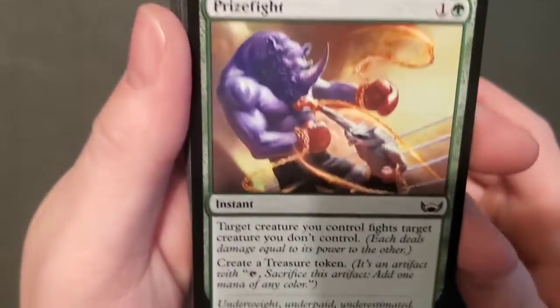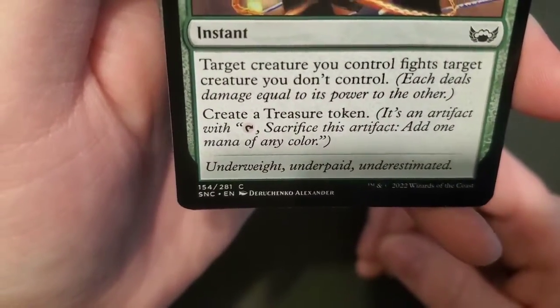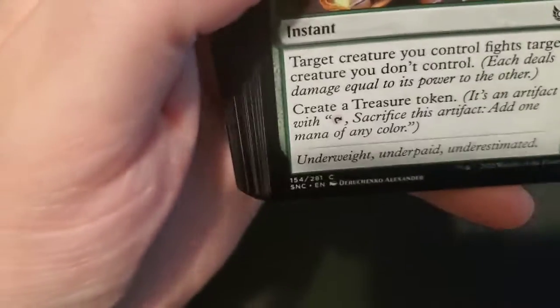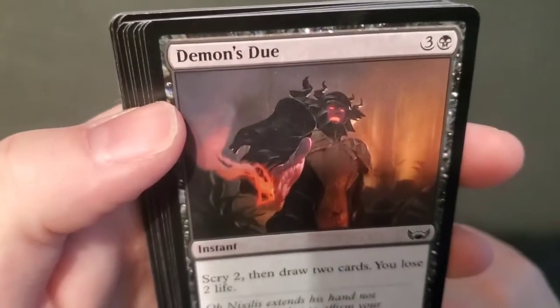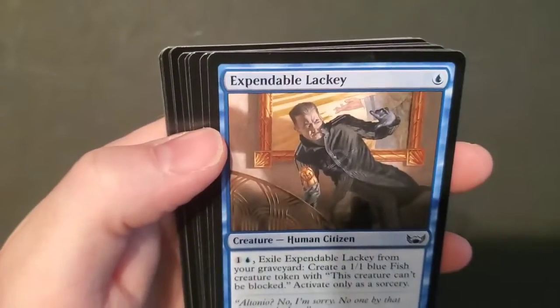Prize fight. 1 and a forest. It's an instant. Target creature you control fights target creature you don't control, and you create a treasure token. Demon's Due. We like this one too. 3 and a swamp. Scry 2, then draw 2 cards. You lose 2 life. Pretty nifty one there.